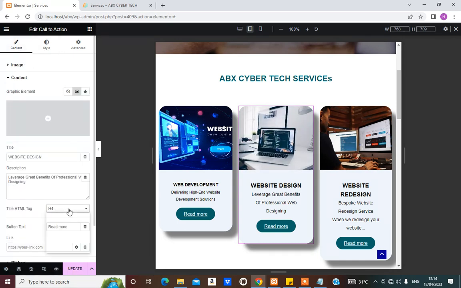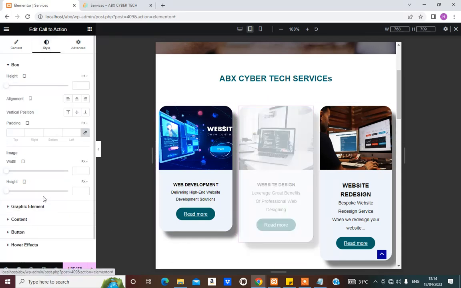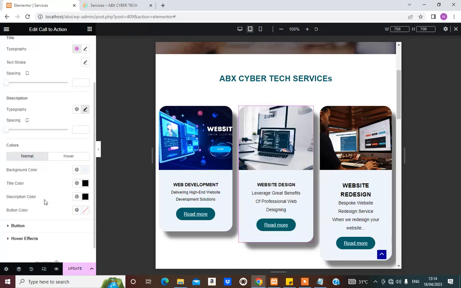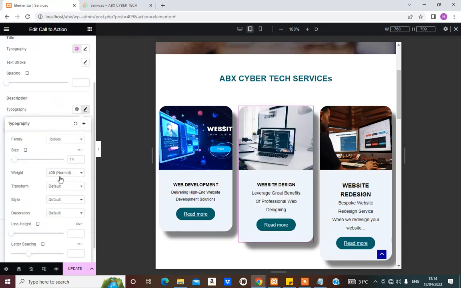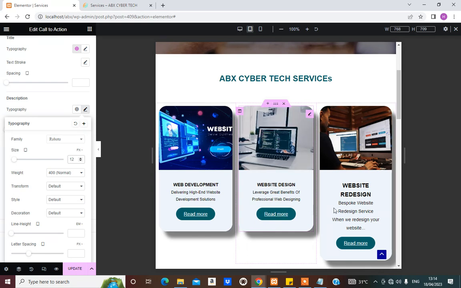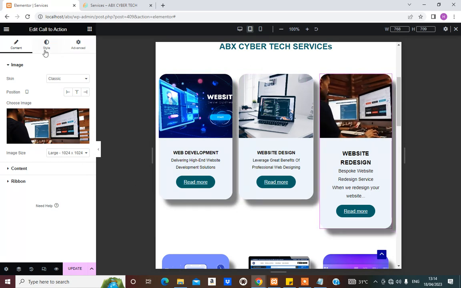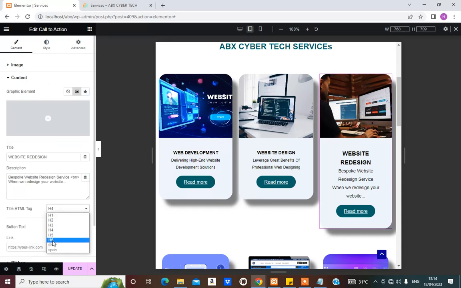Title should be H6, then right top should be 12, which is description 12, then this content should be H6.